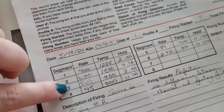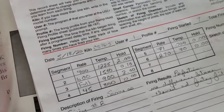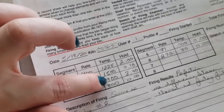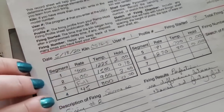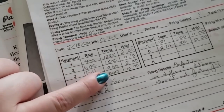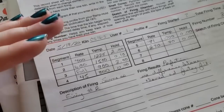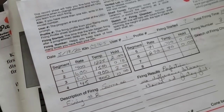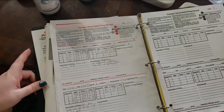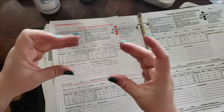Then I program segment three at a rate of full. I don't do crash cooling or anything like that where I open up the kiln. I just let it go as fast as the kiln can go. I let it drop down to a temperature of 900 degrees and I hold that for 3 hours. For segment four, at a rate of 45 degrees per hour, we lower down to 800. The whole idea here is we want to cool all of the glass at the same rate. I'm doing big pieces and little pieces, so I'm going to be cooling at the rate of the slowest piece, which will probably be our bigger pieces, because it takes longer for the center to heat up to the same temperature as the outside.